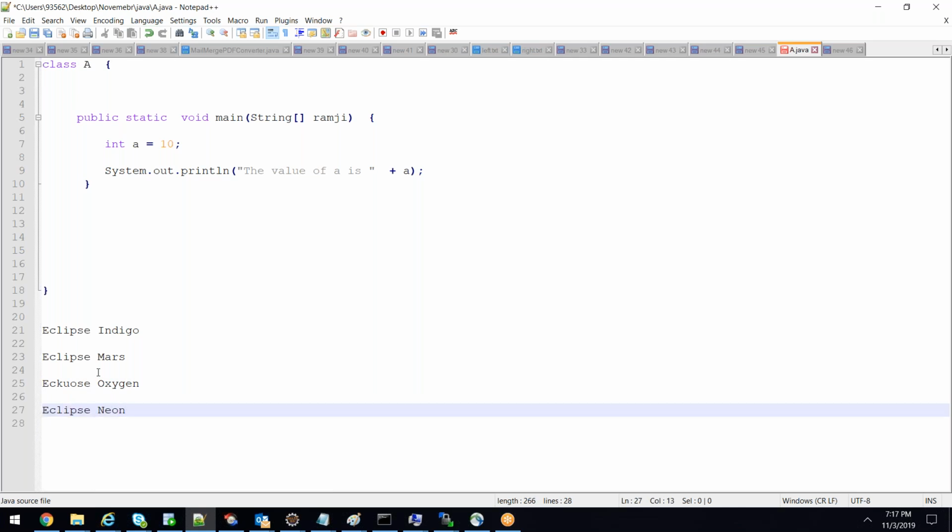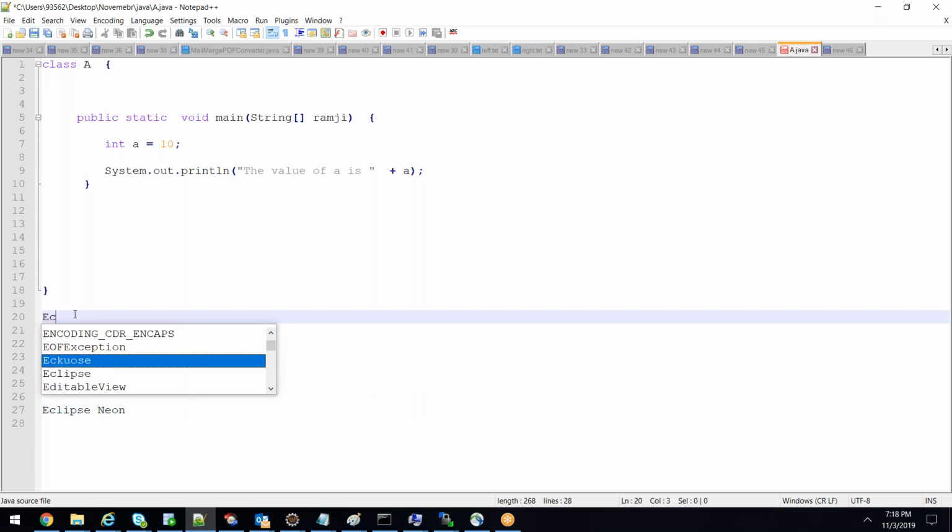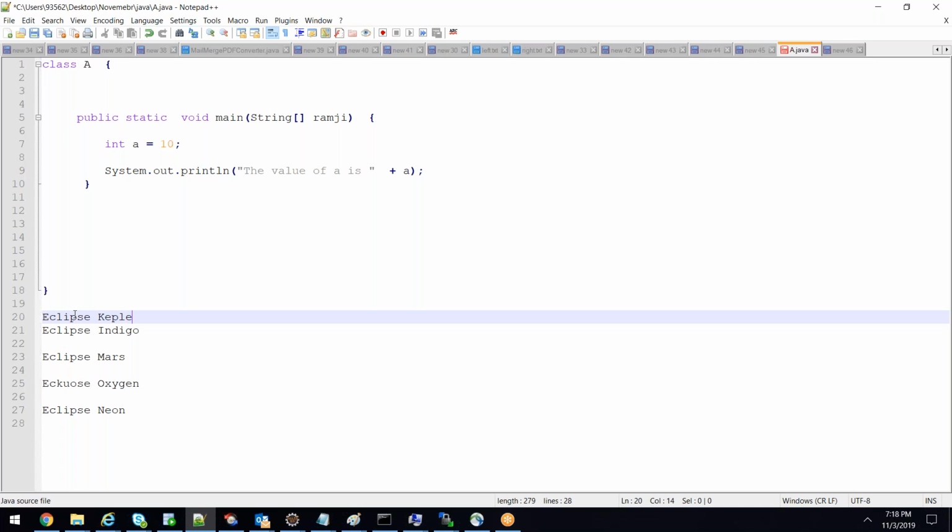In my laptop, I have the Eclipse Indigo version. You can install any version, that is your wish. But as I have Indigo in my laptop, I suggest you install the same version. Otherwise, I don't have any restrictions on that.